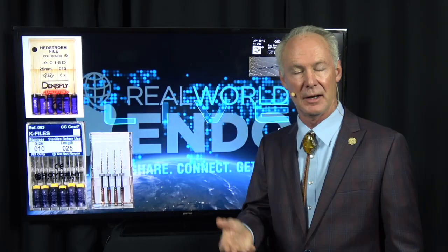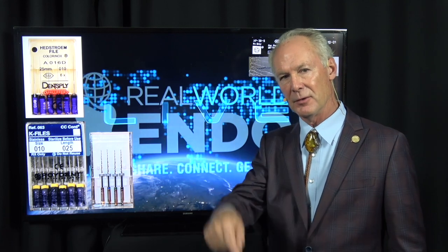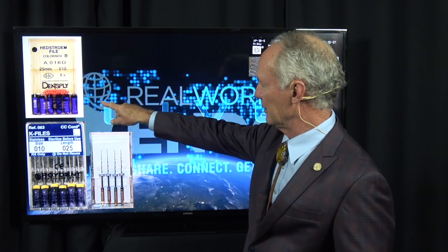That way, if it's cleaned and irrigated, if you should separate a file, it's not the end of the world, and you probably don't have to have somebody remove that file. There's some risk to the tooth if you remove a separated file, any of perforation. And so if you've cleaned it out and irrigated it real well, this separated file becomes like a silver point that was the only thing dentists had to fill canals with years ago. I'm not suggesting you become sloppy, and you don't want to put pressure with the rotary files, but if it happened, it's not life and death. If you've cleaned that canal out to depth with a hand file and irrigated it well before you have a separated rotary file.